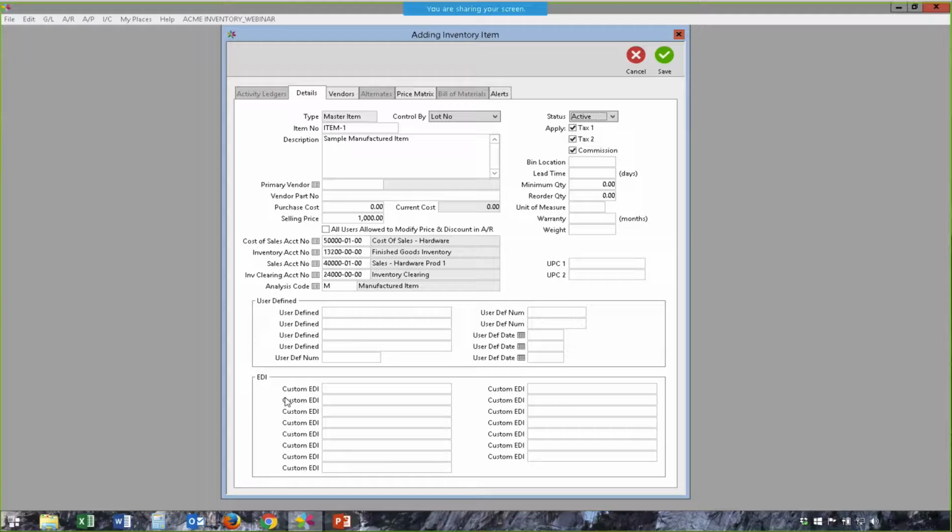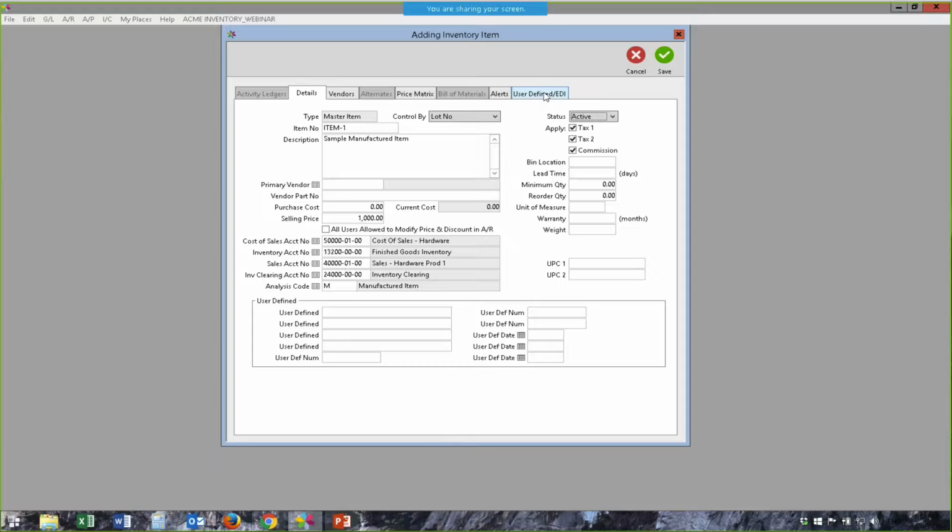Now, if you use EDI, or if you engage us to help you use EDI, I should say, because it can be a little bit of a complicated process, you may need many of these fields. If you don't use EDI, you can label these fields whatever you want and use them as custom pieces of data. So they're data that can be searched on in item lookups, they can be dropped on your forms, they can be exported. So there's all sorts of custom fields that you can set up for an inventory item. If I resize my window back, that tab goes back up to here. So that just shows at the bottom based on the size of your screen resolution.